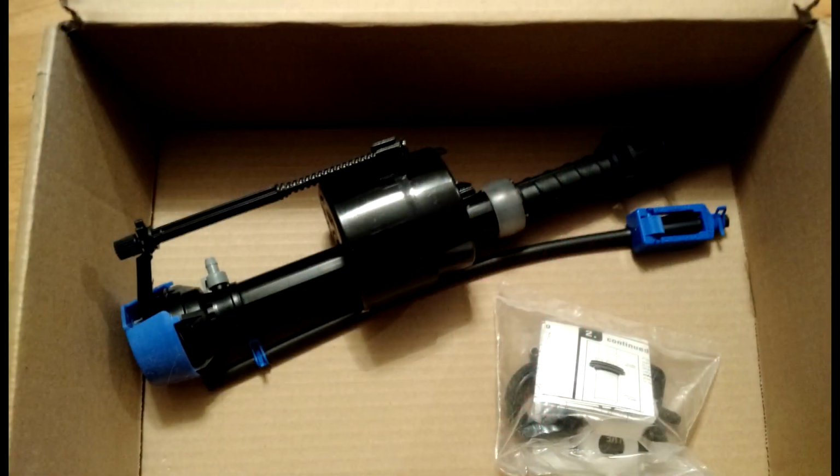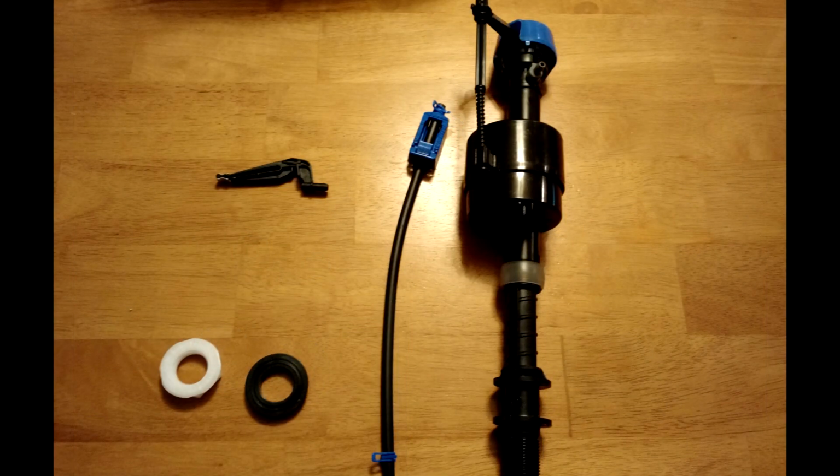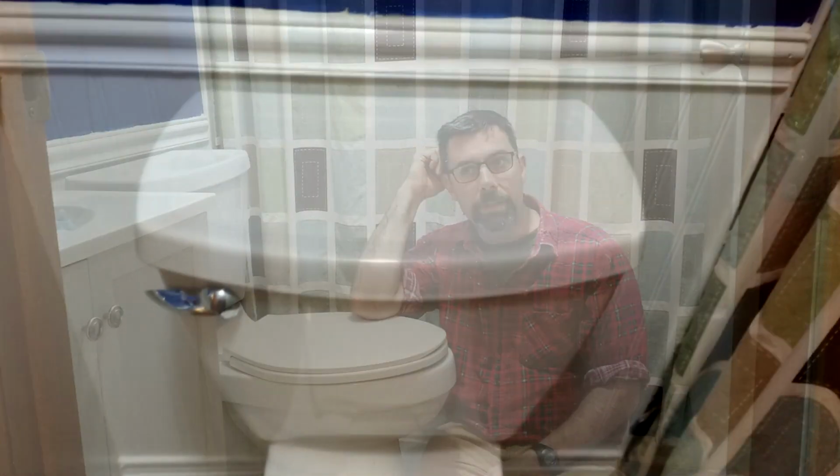Let me get the camera off the tripod for a minute. I'll take the lid off of this, show you what's going on, show you why I can't fix it with just taking it apart, and then we will replace this thing. Now here's a picture of the valve, and here's a picture of all the components that come with it. This will not be using all those components. I'm going to take these two away right here. So this is all the parts you're going to need to do this job on this particular model. They include those extra pieces because depending on what line it is that comes up to your toilet, you may need those extra tools.